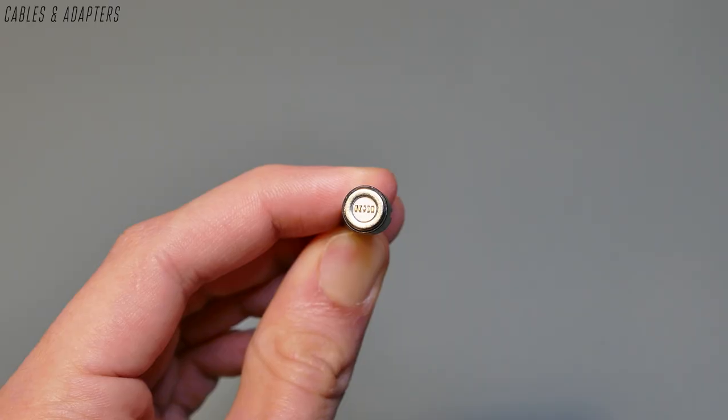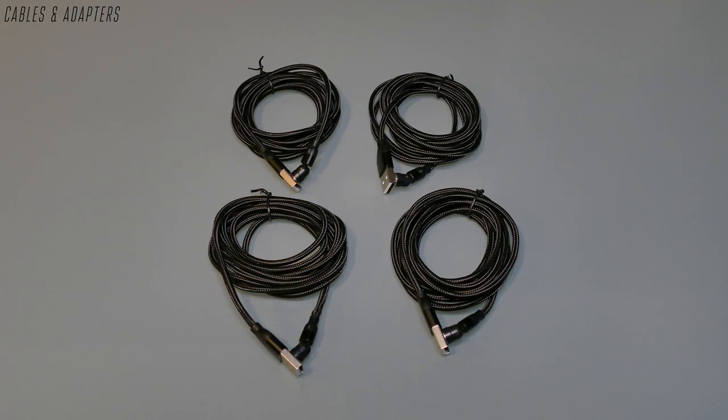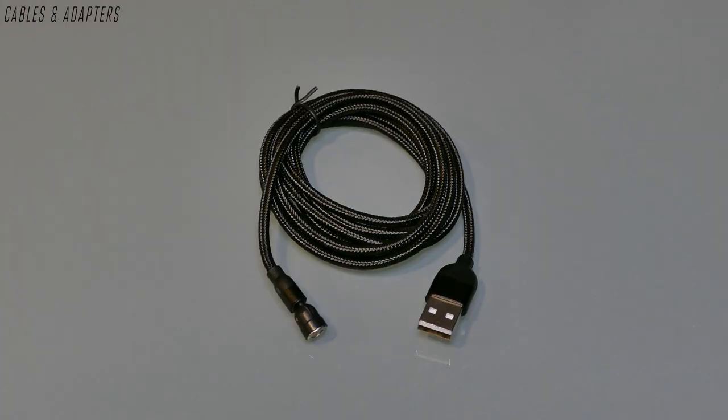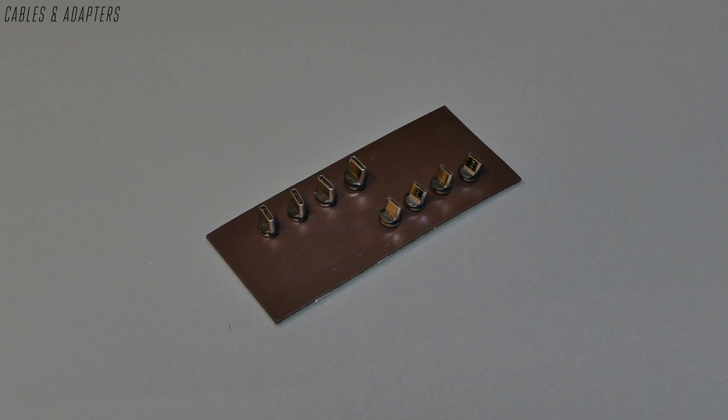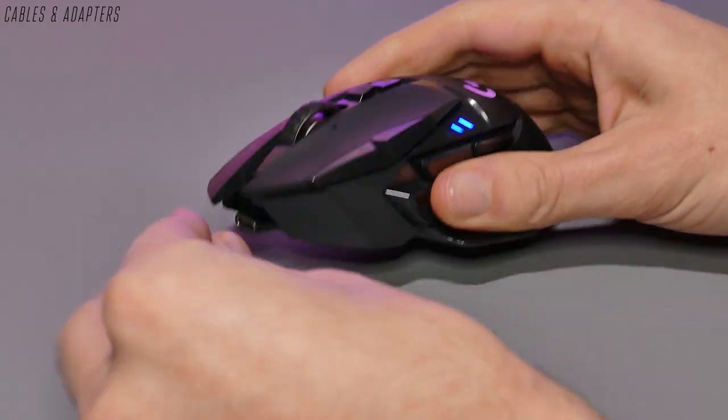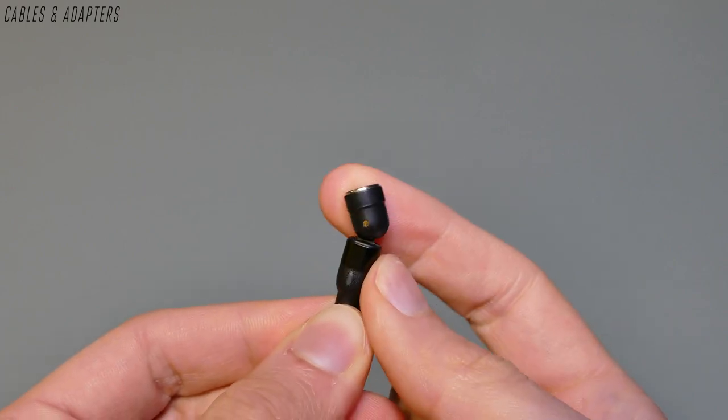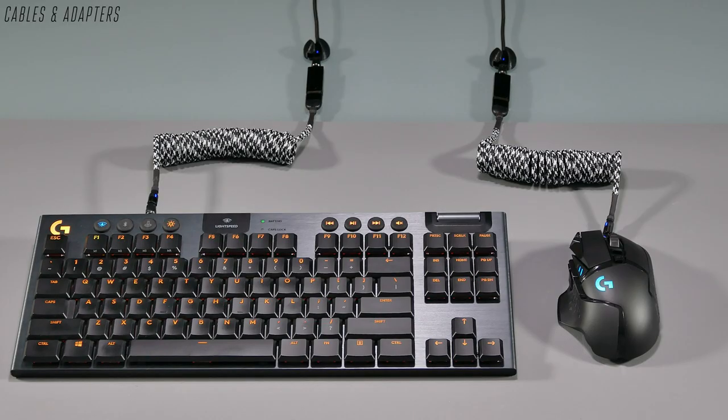So look for keywords like quick charging or data transfer listed in the description when purchasing them. Personally, a 5-pin cable like this one is the best choice for this setup. Therefore, I went with a 4-pack of these cables off Amazon and I added a link to them down below in the description if you plan on using these. Included in this 4-pack, it will come with 4 USB Type-C and micro USB tips that will need to be plugged into your keyboard and mouse. There are also other cable options with more or less cables or colors or even different lengths, but for my setup, I decided to go with 4 cables, which will be perfect for my day to day use.